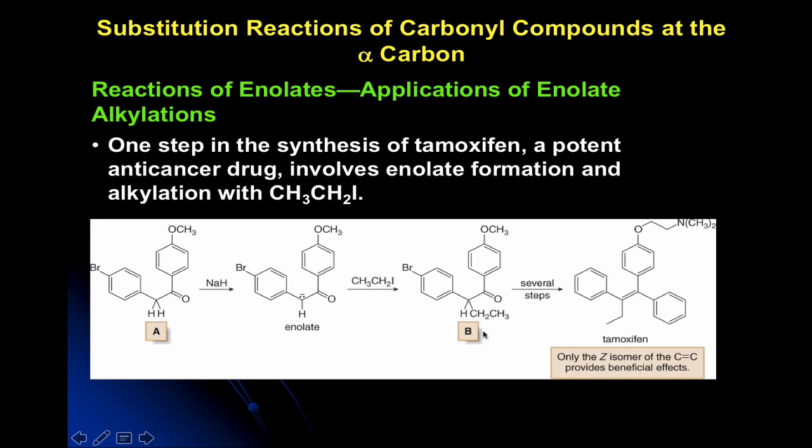And so at this point, you don't know what all these several steps are, because I'm not going to go through them today, but you can actually go from here to here on your own. And I want you to sit down with a piece of paper and go from B all the way to tamoxifen. You can do it. You have all the chemistry that you need to make that happen. So I want you to work on that, and then on Wednesday in class, we're going to start, before we get into the day's lecture, by looking at how we could take intermediate B and get all the way to tamoxifen.